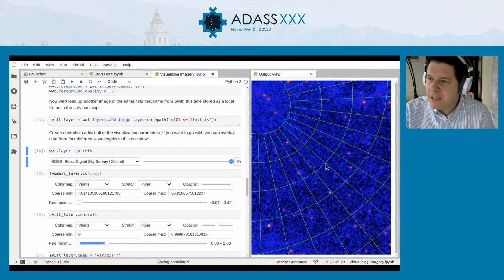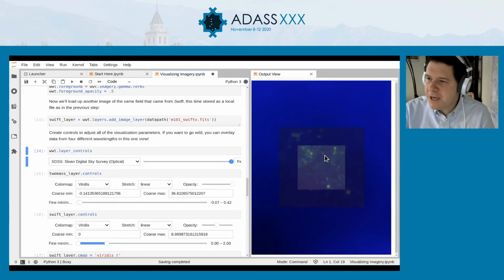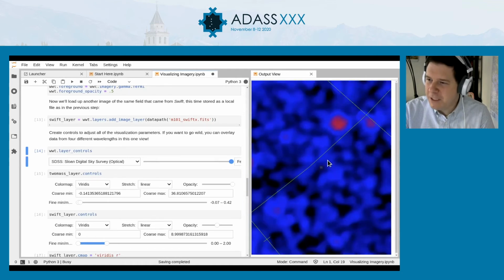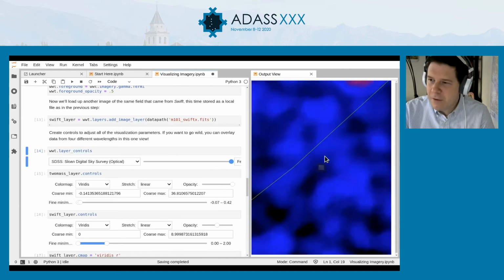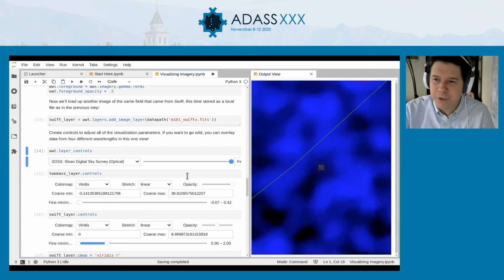And so at the level at which we've got these optical or IR data, the gamma ray data are just incredibly low resolution in comparison in this particular case. And so I feel like being able to overlay images like this really helps you get a sense for the challenges of multi-wavelength astronomy.